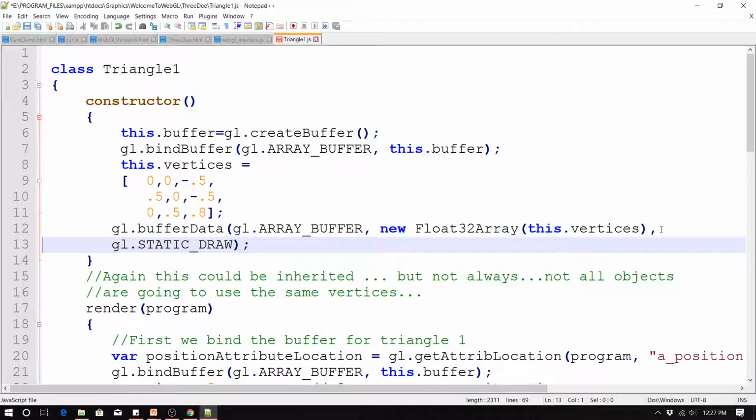So we define our vertices. And we have 0, 0, negative 0.5, 0.5, 0, negative 0.5, 0, 0.5, 0.8. It's actually a 1D array, but it's set up as 3 XYZ coordinates. So why do they use 1D arrays as opposed to 2D arrays? It's a good question. It's actually an optimality thing. It's easier to bring in a buffer and represent everything as a 1D array coming in, and it's just smoother.